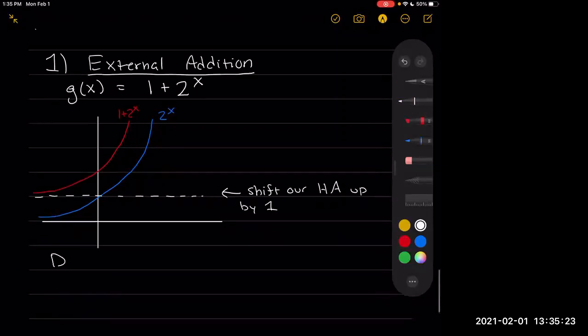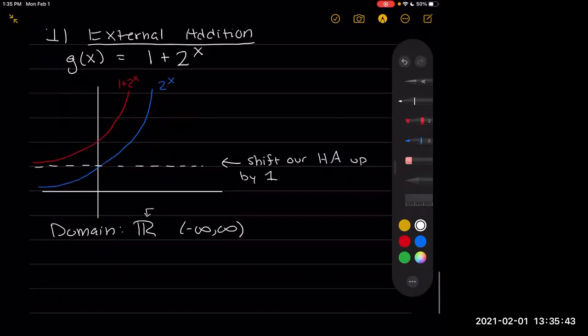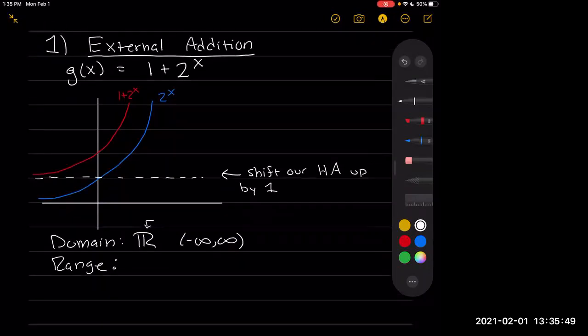And then here, our domain, the numbers that we can plug into our function that makes sense, would be all of the real numbers. And this can also be written as negative infinity to positive infinity, but it's often shorter to write this fancy R, so either one works. And then the range, the outputs of this function. So originally it was 0 to positive infinity, but now that we've shifted it up by 1, it's 1 to positive infinity. And notice how we do not include 1. It's a soft bracket there. That is because this graph will never actually reach 1. It just approaches it, but it never actually gets there.